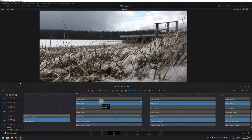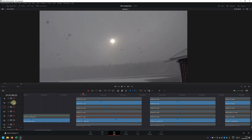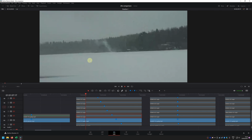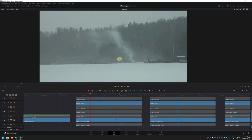The bitrates are matching. We move to a scene where there is a lot of movement and we can switch through them. So this is SVT, Intel. SVT again, and Intel. Intel has again more blockiness. Overall, I don't like it as much, and as you can see, the snow gets frozen on the screen. So when we play it, it looks decent, but not good. We check with the SVT. Well, it doesn't look good either, but it's a little bit more clear.